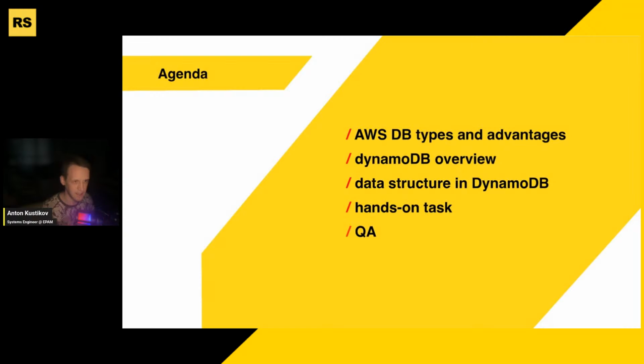Next, we will talk about the data structure in the DynamoDB because I think all of you may know what MySQL or PostgreSQL is, where you need to create the tables, and these tables should have columns with some data types and so on. And we will talk about how all of it is implemented in DynamoDB. And next we will overview the hands-on task, and we will have a look at the criteria of definition of done of this task and how we should submit it. And for sure, in the end, you'll have an option to ask questions if you have any.